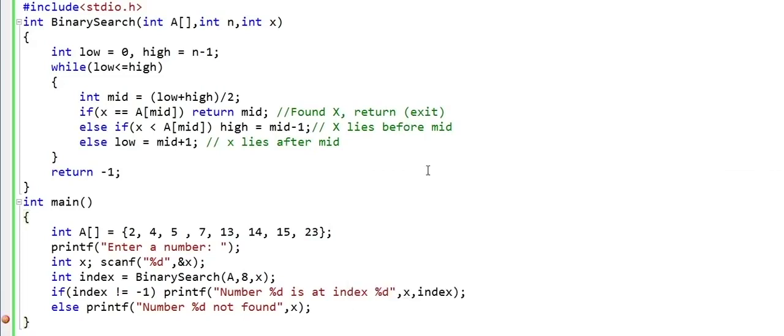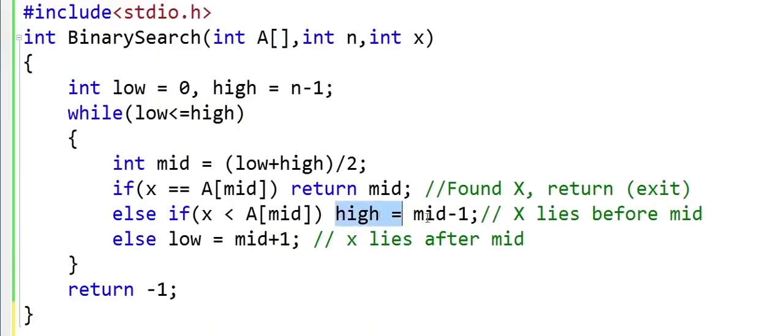There are some common errors that happen in binary search implementation. Resetting these indexes low and high should be done correctly, and we should always be careful about this exit condition from the loop. One more common error is when people do not put this bracket here. Now what will happen here is that the precedence of the division operator is higher, so high by 2 will be calculated first and then it will be added to low. So this bracket is important. We need to put this bracket here.